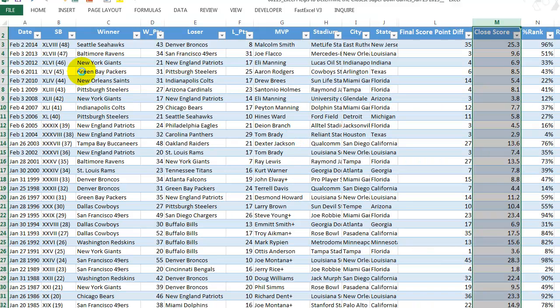So now let's go over to the percent rank. So here, this is simply in order of last year's game at the top and going backwards as we go down. And here's my close score. Here's the final score point difference, which they do correlate fairly well. But here we see that 1991 game, 1 point difference. Really, this is the closest game. It has the most exciting finish. There's a few more games that are really exciting at the end. But interesting, let's go to the next sheet now.